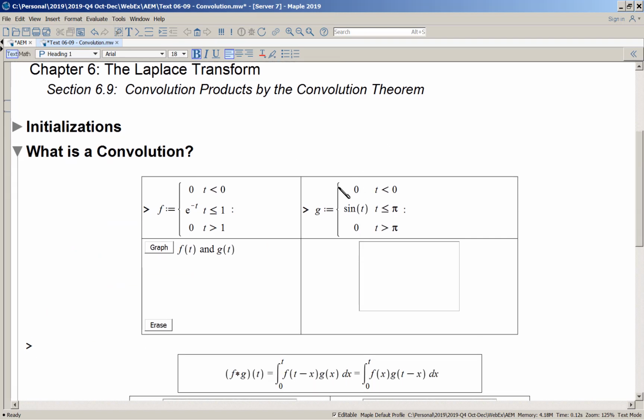What is a convolution? What does it mean? How do you get it? So I'm going to have an experiment here with these two functions. This function f and its companion function g. And what does f and g look like? We'll draw a graph. So f is in blue. It's a dying exponential that's cut off and goes to 0. And g is one arch of a sine curve.